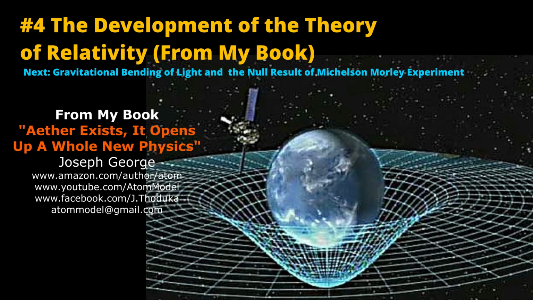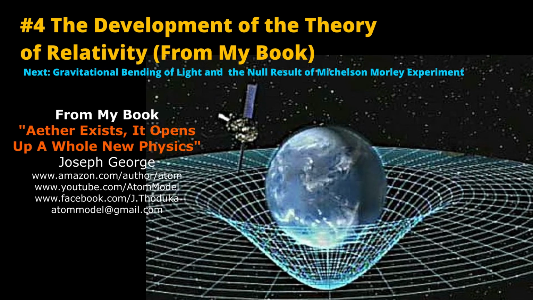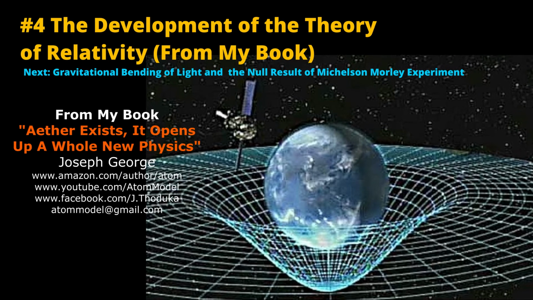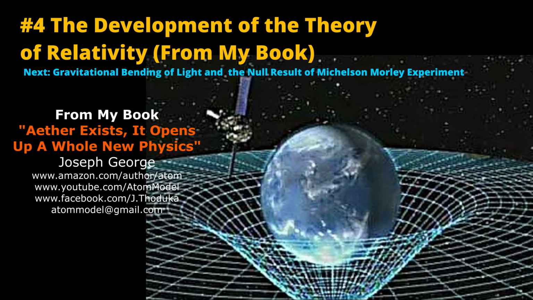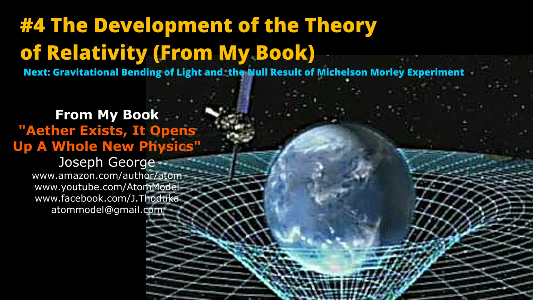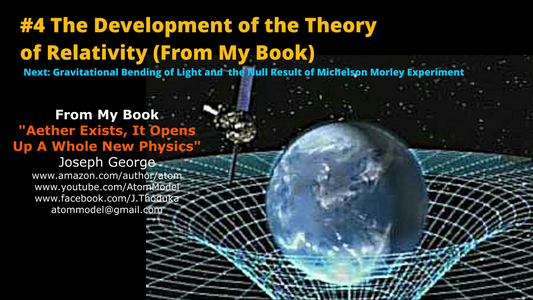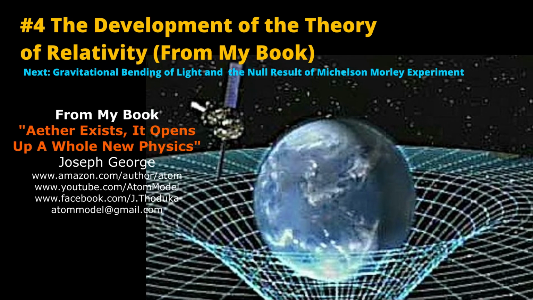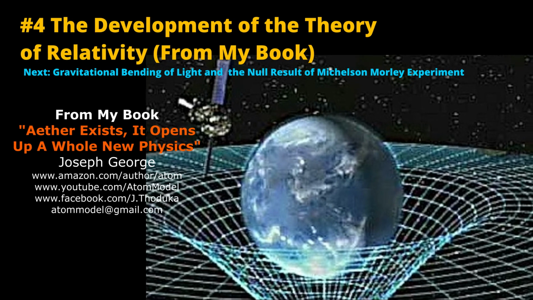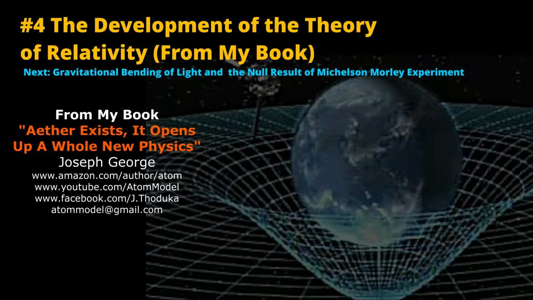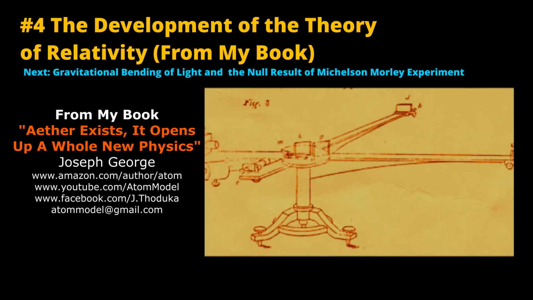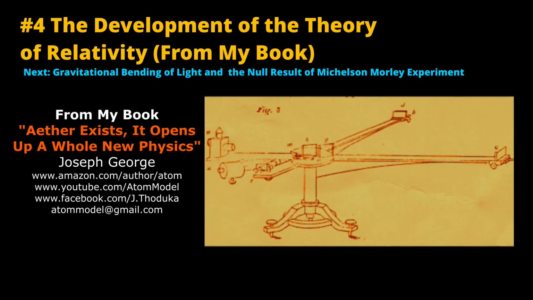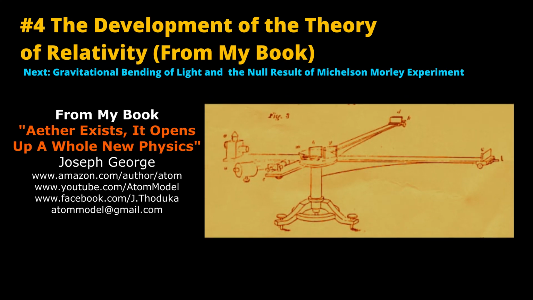The general theory of relativity is the geometric theory of gravitation published by Einstein in 1915. The basic idea is that instead of being an invisible force that attracts objects to one another, gravity is a curving of space. The more massive an object, the more it curves the space around it. Maxwell's theory of electromagnetic waves and the negative result obtained from Michelson-Morley's experiment were the main factors that led Einstein to develop the theory of relativity.